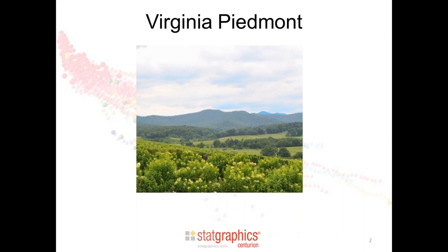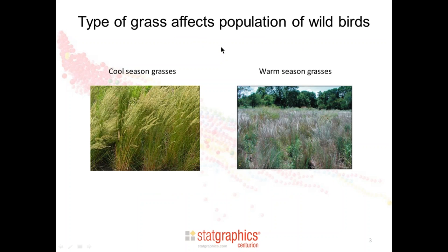Well, about 3 weeks ago, my wife and I went to a talk that was being given at the local volunteer fire company by someone from the Piedmont Environmental Council. She was concerned about what was happening to the populations of wild birds in the Piedmont. It turns out that the population of wild birds has been going down significantly over recent years. And as part of her talk, she presented some regression models that showed that there were various factors affecting the population of wild birds, including the type of grass that the landowners grew in their fields when they weren't being used to raise cattle and horses and so forth, of which there are a lot in this part of Virginia.